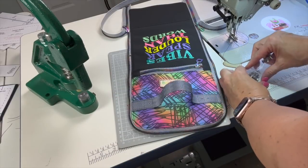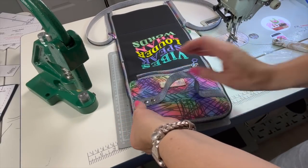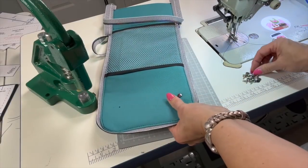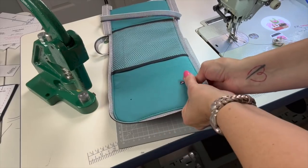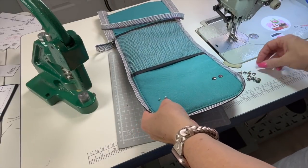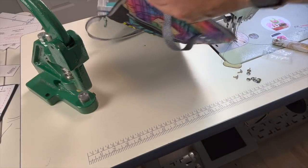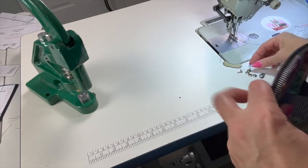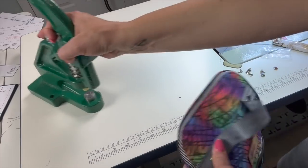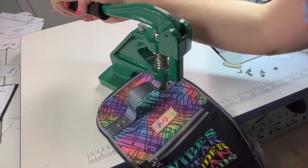Okay, and then I'm going to put on some rivets here. I find it easiest for me to do this standing up. Get a better angle on it. All right, and then I just use my rivet press here. Whoops. And I lost it back to one of them. How come that one doesn't want to go on? Let's do this one. There we go. And then I just press. Go nice and slow so they don't set wonky.